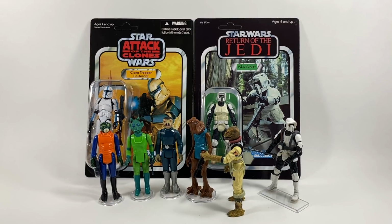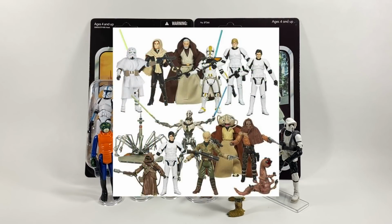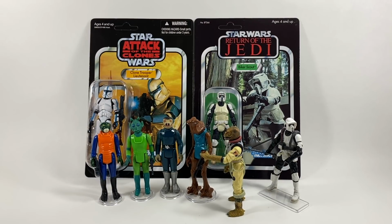In answer to your question, I think it has to be the 30th anniversary and the Legacy collection for me. I'm really enjoying going back and getting all those older figures and opening them up for my loose collection. Not really too concerned about having them on card or the value of them or anything like that. I just love the figures. I think there were some great figures in those 2 lines. At that point in time in my life, I was just getting married, buying a house, having my first child, things like that. So collecting for me was on the back burner at that point. So I kind of missed those 2 lines. So yeah, I'm really enjoying going back to those lines and picking up all those figures that I missed.